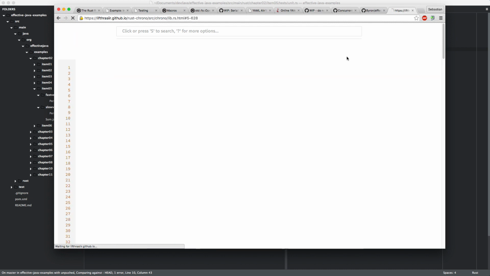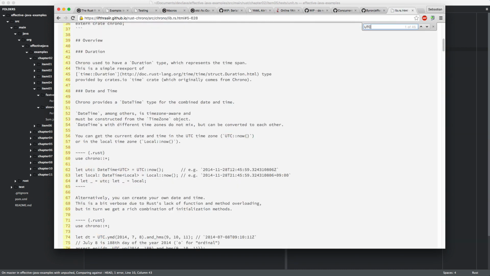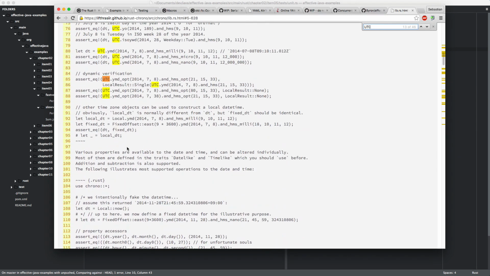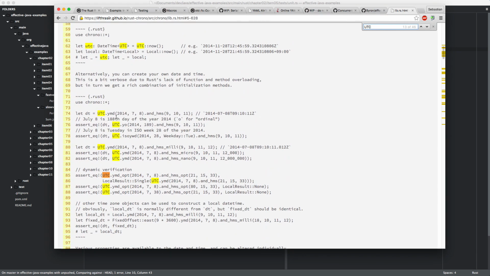Maybe it's directly in here. UTC something. How does that work? This makes sense to me, but actually this doesn't make sense to me. Unless you create that instance somewhere.